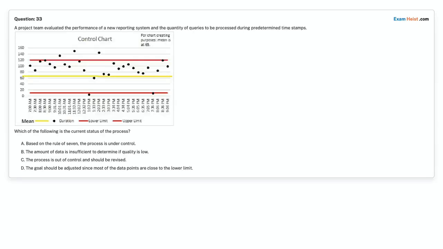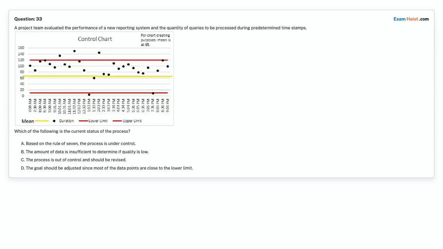Question 33. A project team evaluated the performance of a new reporting system and the quantity of queries to be processed during predetermined time stamps. Which of the following is the current status of the process? Option A. Based on the rule of 7, the process is under control.